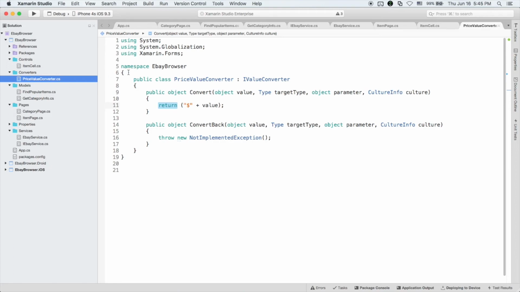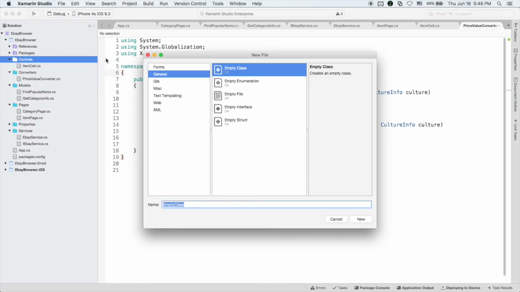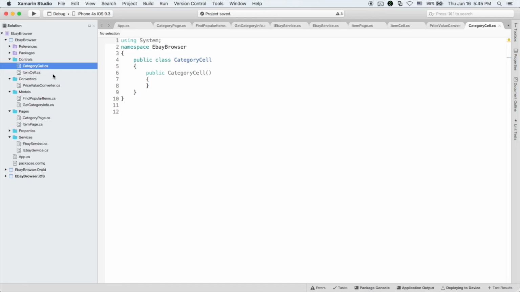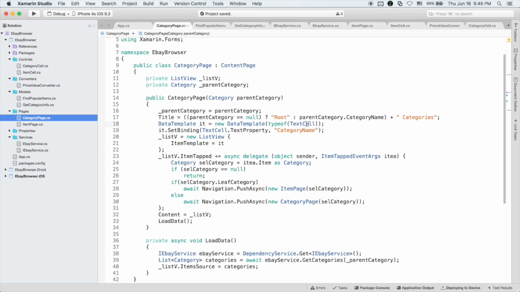The way I'm going to do that is I need a way to customize only the category cells. So to do that, I'm going to create a dummy category cell, and I'm going to use that in my categories page. Currently my category page is using the built-in text cell, so I'm going to use a category cell instead.